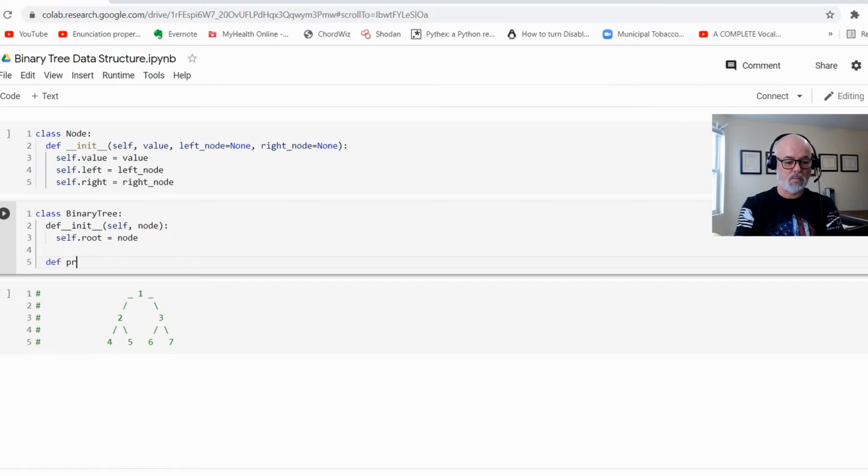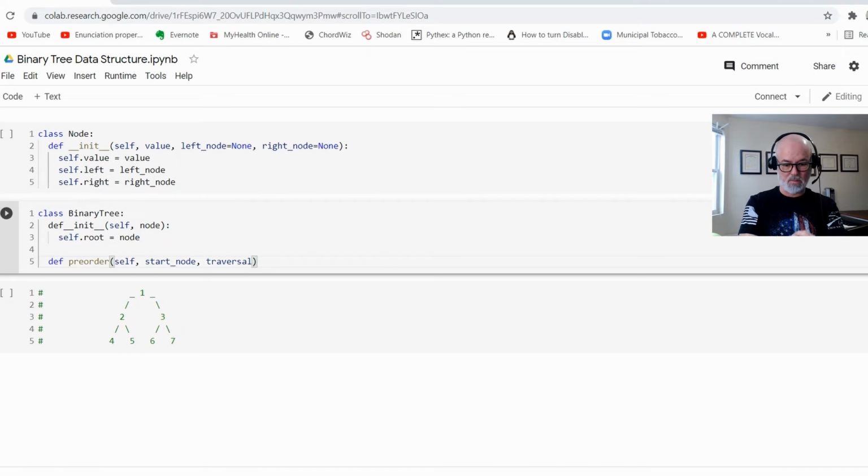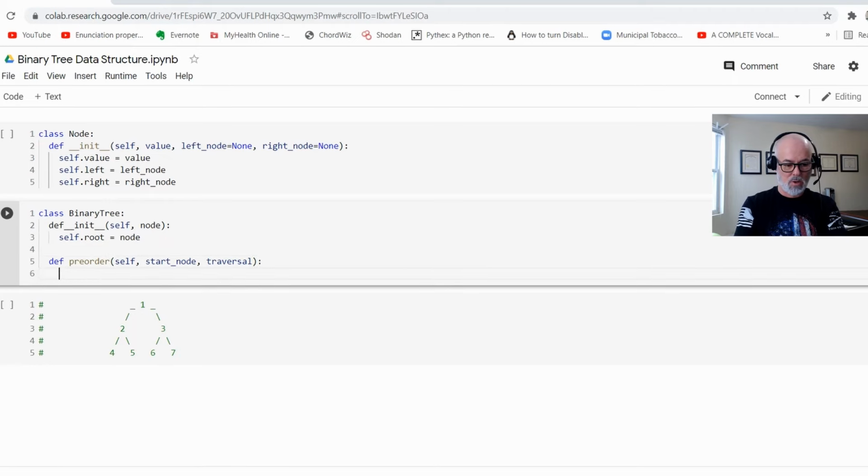That's it. Next step here will be to set up the different ways of traversing this particular tree. So the first method will be the preorder method, and this method will receive a start node as a parameter, start node, and then traversal will be a string that's going to keep a sequence of the values in a tree. So I'm going to check to see if there's a start node.